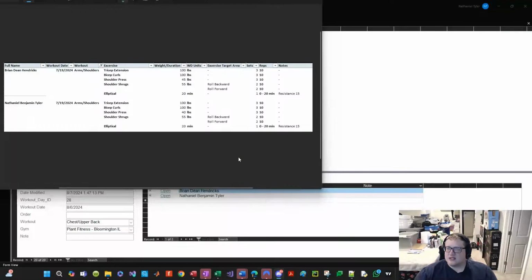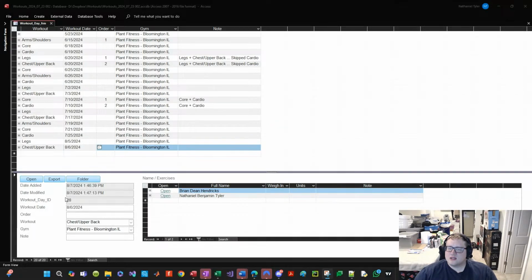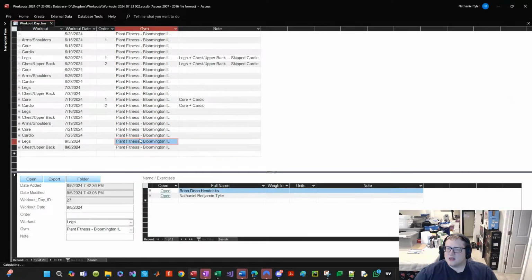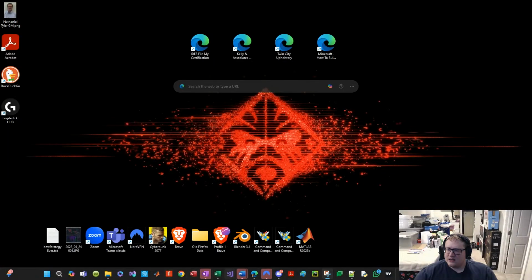All right, so we're just not going to save that. That's already pre-saved to a folder because it was auto-generated by the system. Okay, so right here, if I click folder, that's this file right here. That's that file. All right. Okay, just going to exit out of that. All right. Exit out of that.